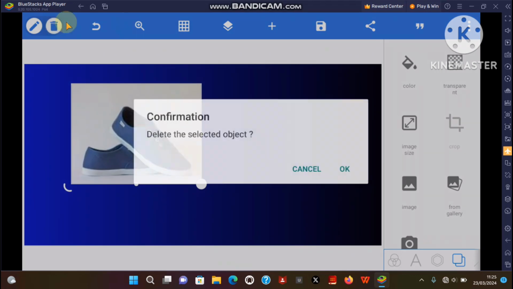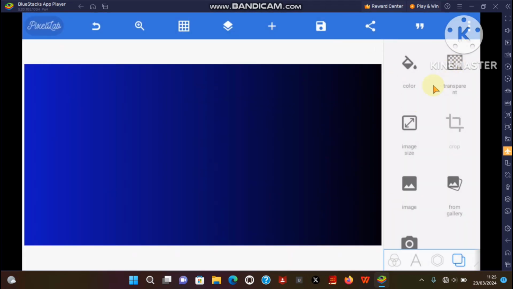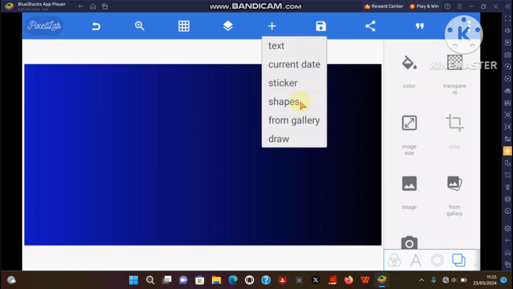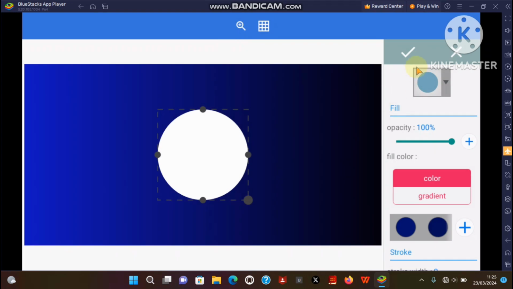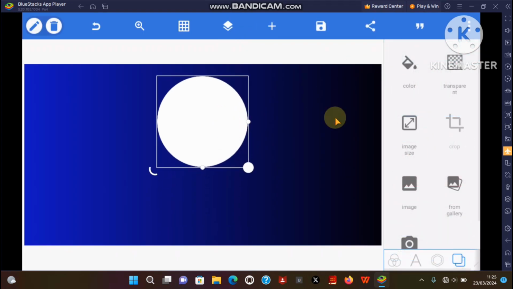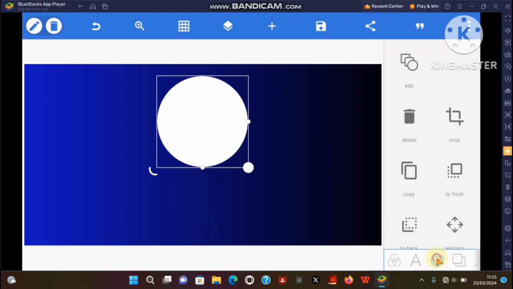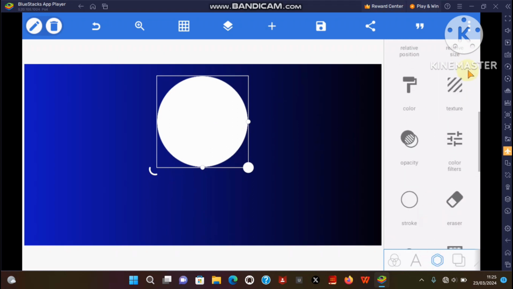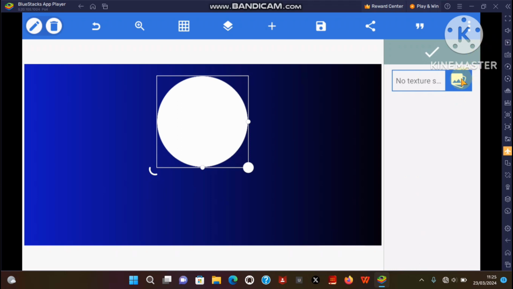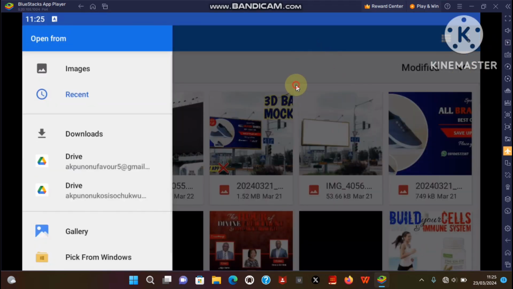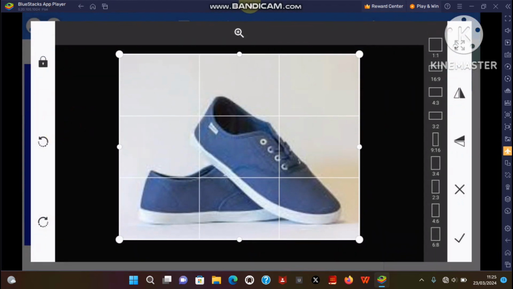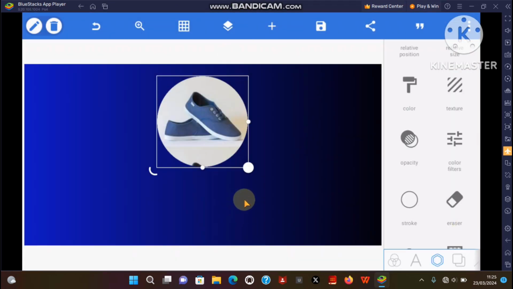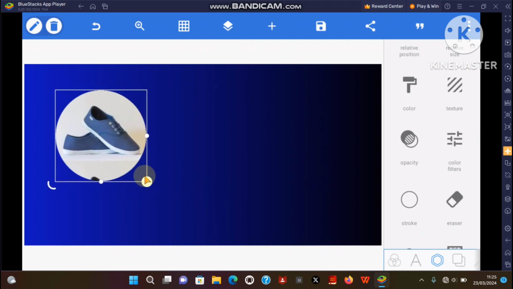Or better still, for an easier way, you can just go to shapes, select this circle shape and mark good. Then go down to texture, go to this middle place, and then go down to texture. This is texture, and then you select this. You now choose the image. Good. So this is how it looks now.